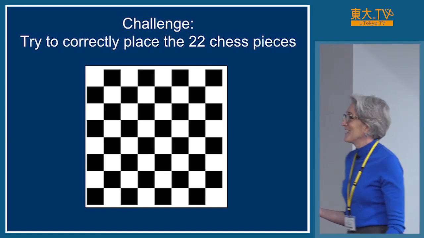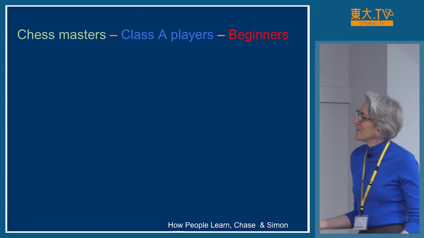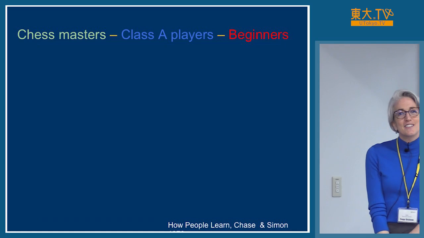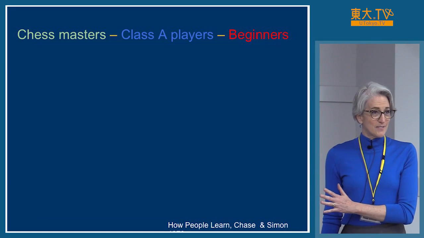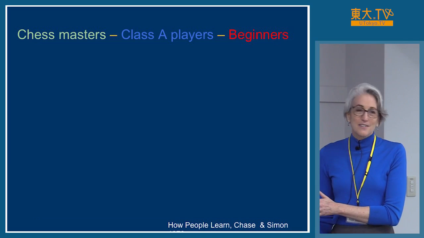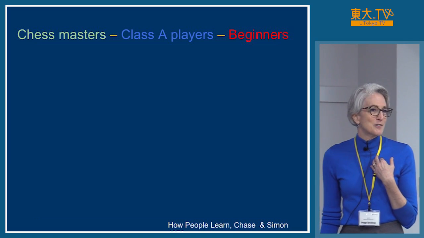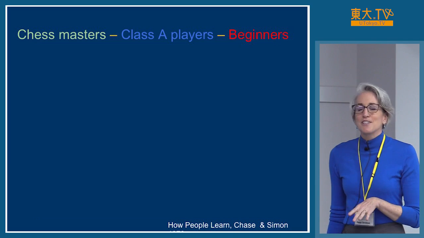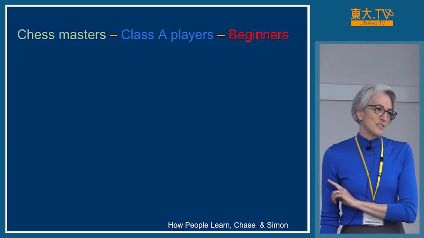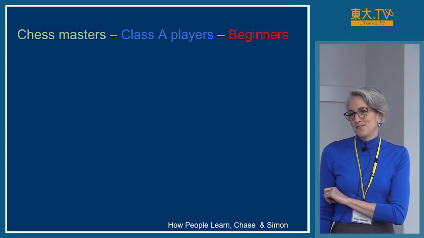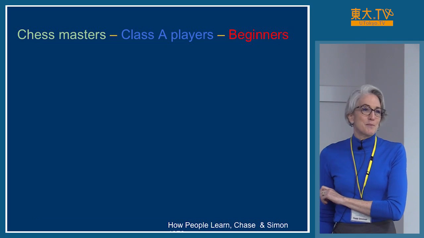None. Six. Good. Okay, so what they did is they actually selected three different kinds of participants. They chose chess masters, they chose Class A players, and then beginners like me who just watch other people play chess. So what would your hypotheses be about how well these individuals did on this task? Beginners the best?